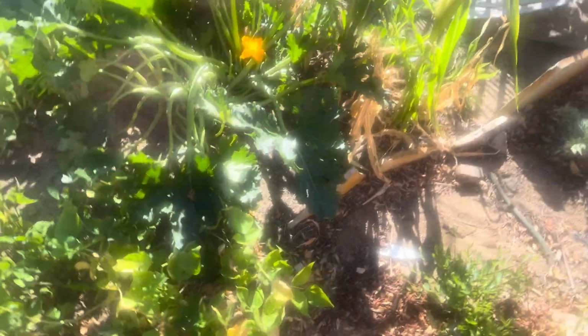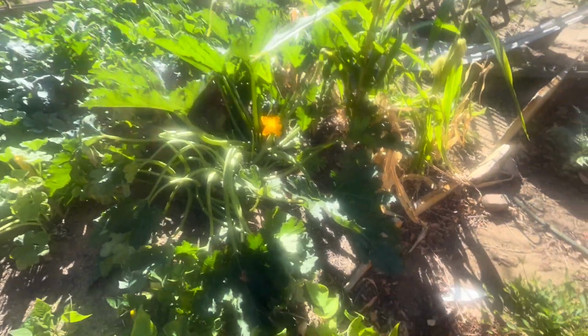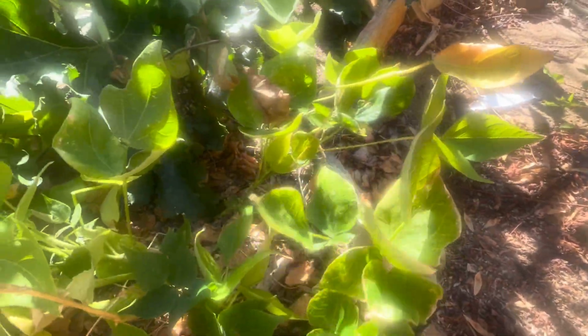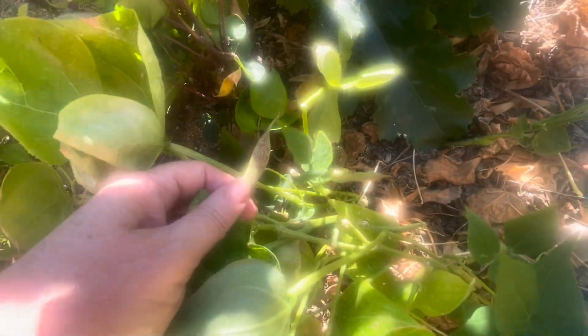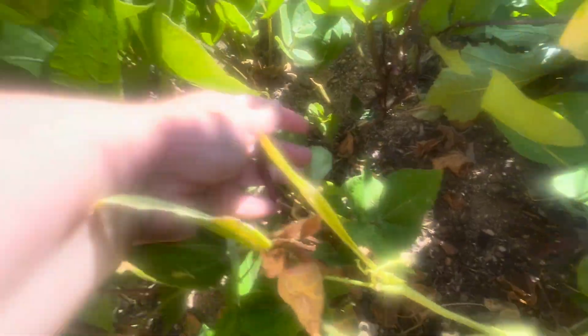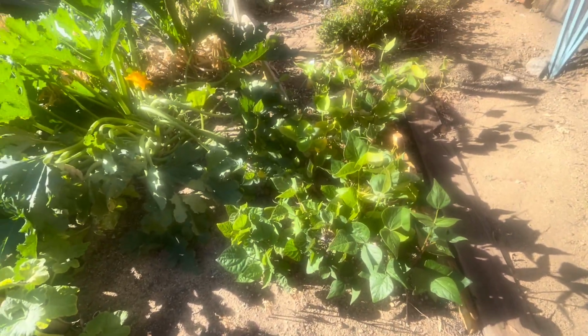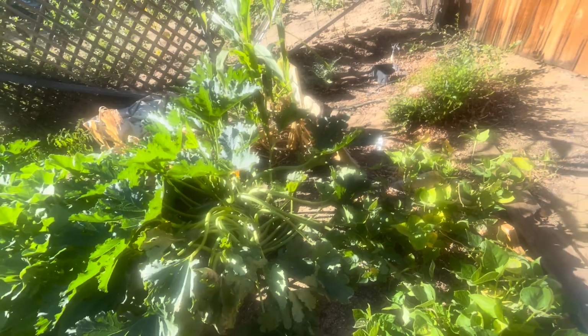So here, gosh, look at how big those leaves are. They are like prehistoric. The whole plant's crazy. And here we got some Royal Burgundy bush beans, some dragon tongue bush beans, this little speckled variety, and some Tanya's pink potted beans, which are these really pretty pink guys. And I've been getting a good amount of those, like at least a handful a day to have in my ramen. Ramen with garden veggies has become my favorite food.